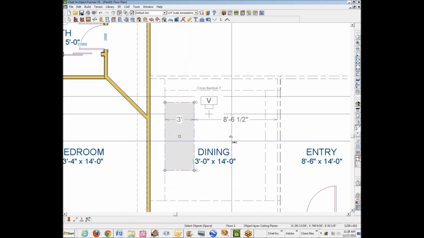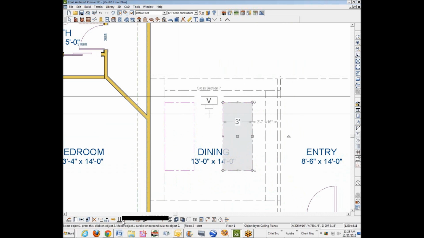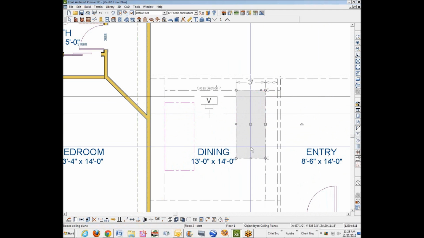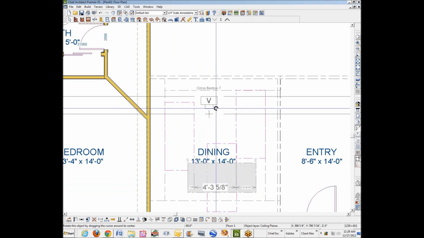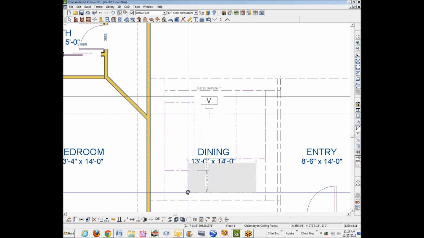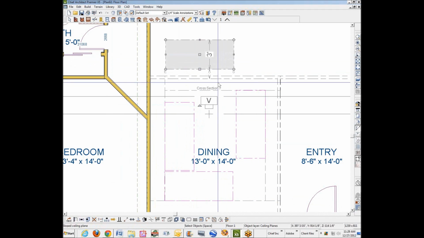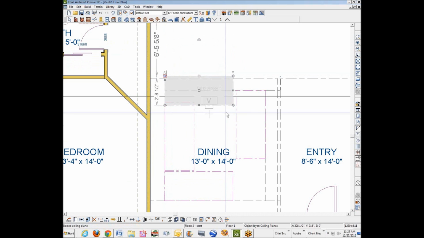I'm going to make a copy of this one over here. We'll rotate it and use point-to-point move, left click, left click, left click. Yeah, and then copy. See, the hard part was just getting the first one correct. Use point-to-point move and move that bad boy from there to there. Yep. Copy one more time. Flip this copy. We want them all inwardly angling. Move that to right there.